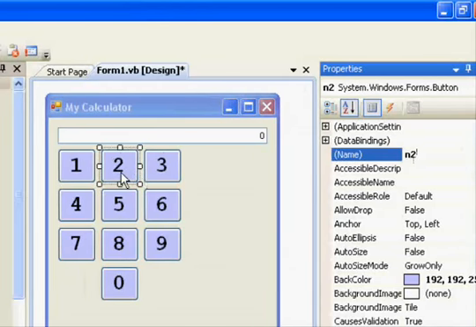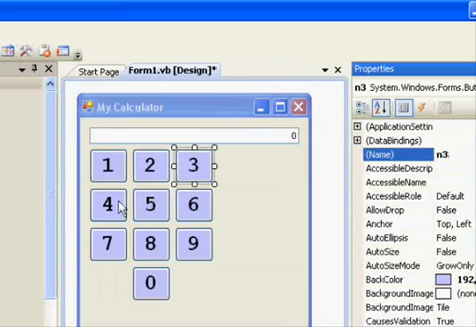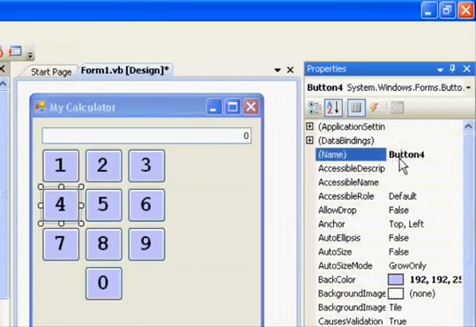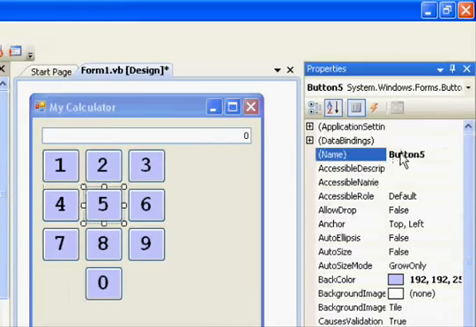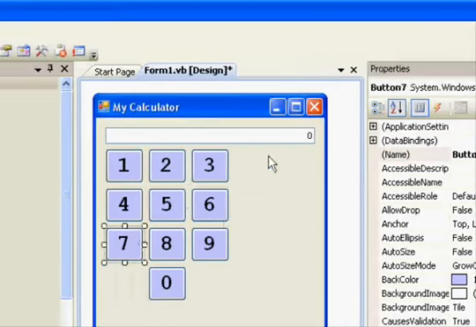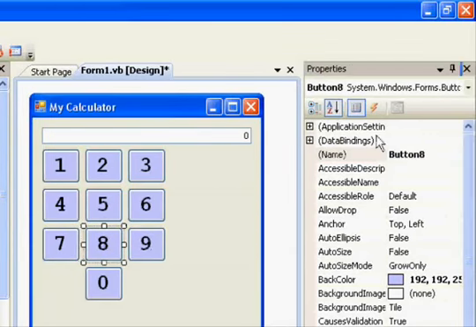This one N3. This one N4. This one N5. N6. N7. N8.